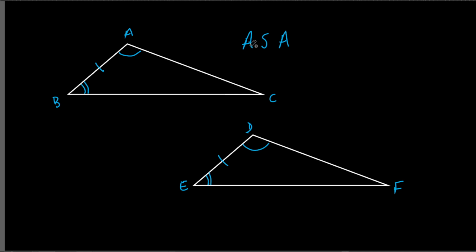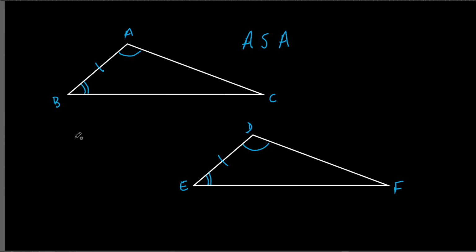Do you see that? If you have two angles of one triangle equal to two angles of another triangle, and the included sides are equal, see, this is in between, right? The side is in between those two angles, then these are congruent triangles. And that's the kind of stuff they're going to ask you, okay? Are they congruent triangles, and tell me why, and all that kind of stuff. So I could say this.